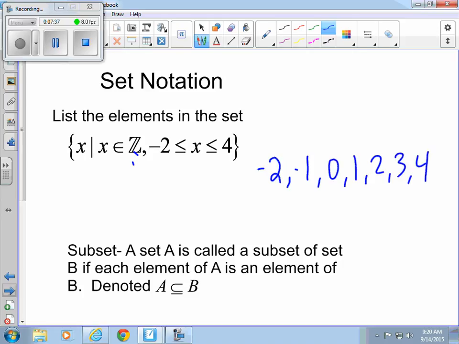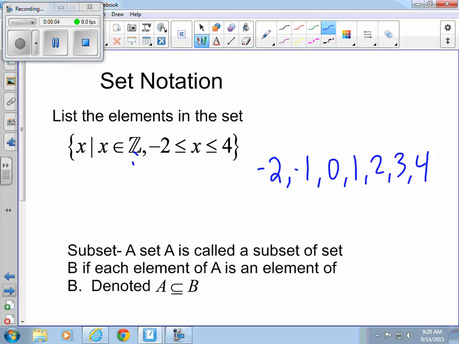So this is a fancy way of saying that. Now I know at first glance you say, well, why didn't you just list the numbers? When could this be useful? Like -300 to 300. I wouldn't want to say that, right? Because that's where this notation could be useful. Of course, on this problem, it seems a little boring, but that's what set notation looks like.